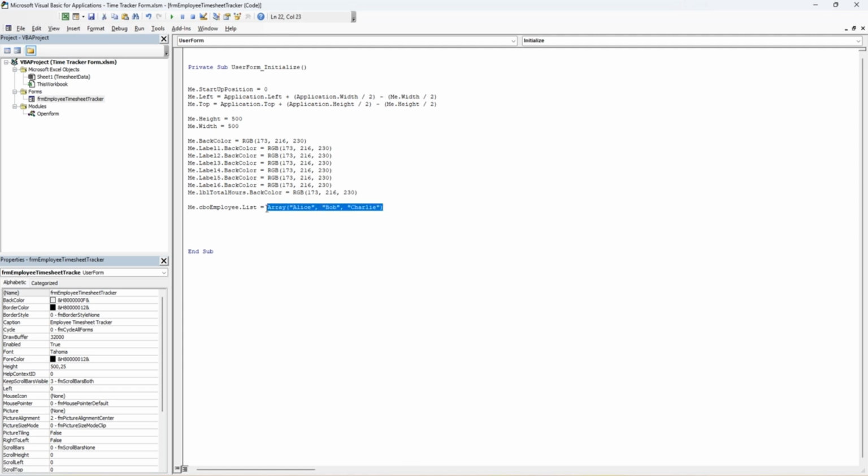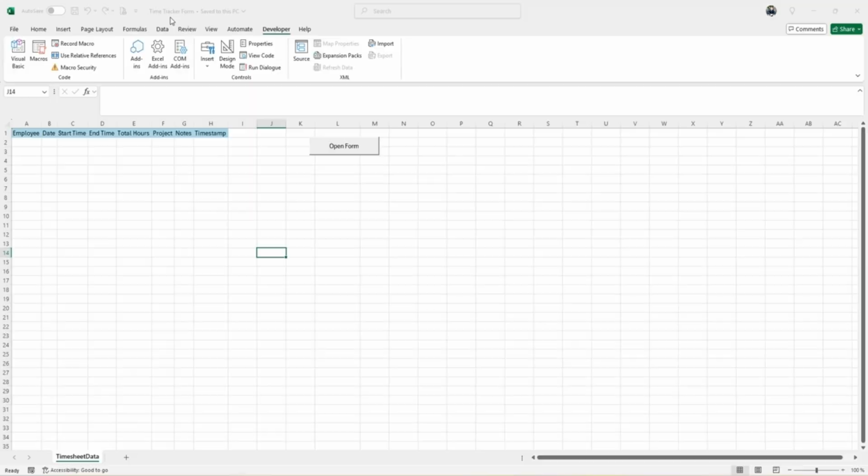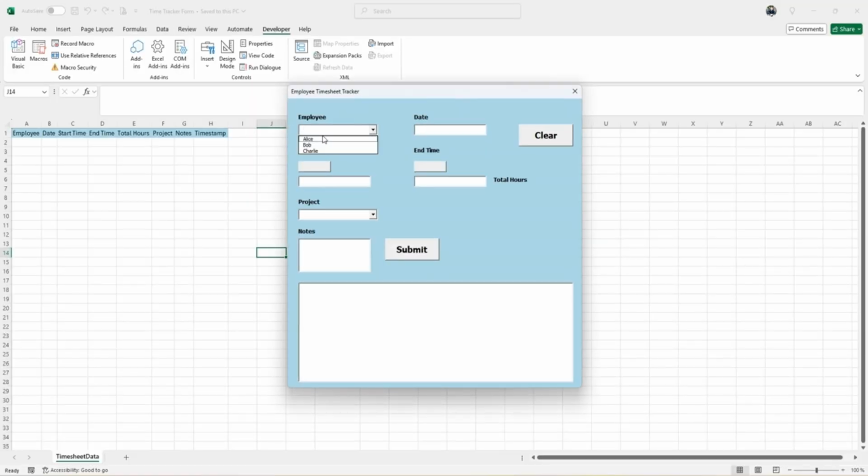You can expand this list if you need more names, and you can also reference them to a backend sheet that has all the names. So when you update the sheet, the combo box gets updated as well. But this is what we basically did, so we can pick an employee here.